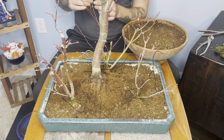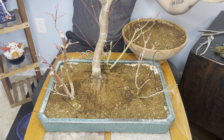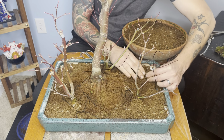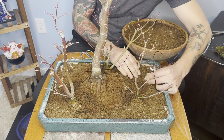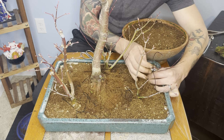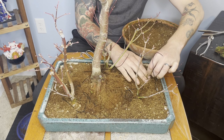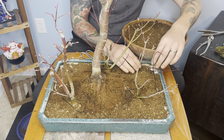And here she is. All right, so as you know, we've already started to establish this flow in your right, my left direction. And I want to put one more little tree in here. This is going to help fill it in, and it's going to create further accentuation of that movement to the right. All right, this one's going to be real simple. I want to make sure that this primary line has a little bit of a lean to it. I'm okay with it creeping out over the edge of the pot here. I think that's going to look kind of neat.